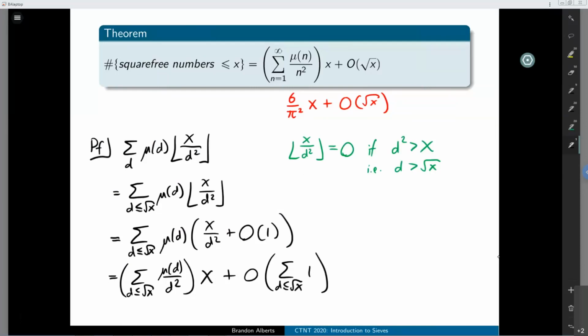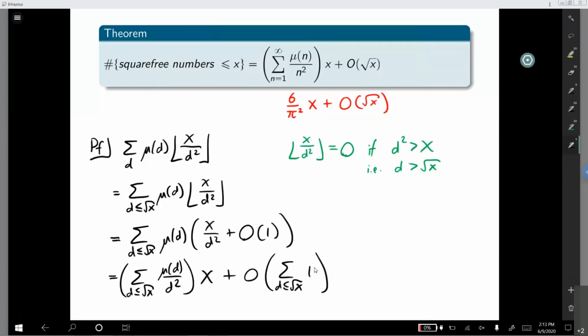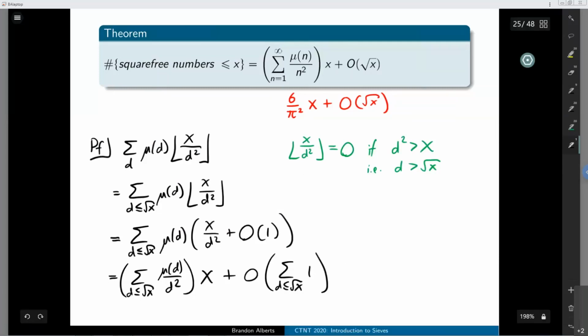All right. So we're getting pretty close to seeing the result in this theorem. We see the main term looks kind of similar, except that we have a bounded sum right here instead of an infinite sum. The error term looks pretty close to our error term, and in fact, we can say that it does belong to the error term because this is big O of the floor of square root of x, which is definitely smaller than square root of x. So at least the error term matches up.